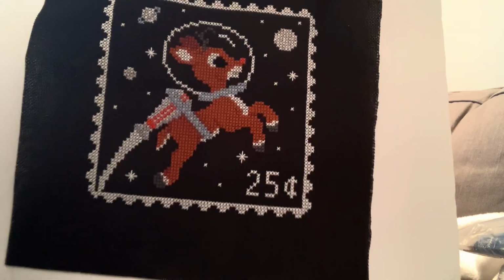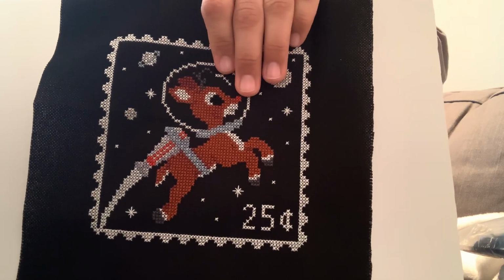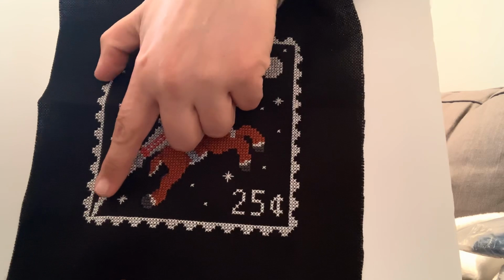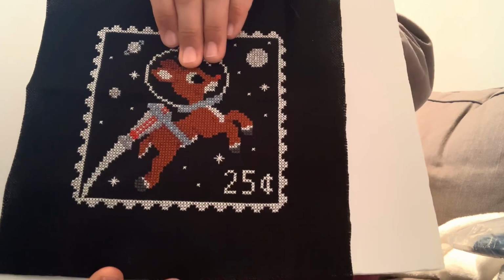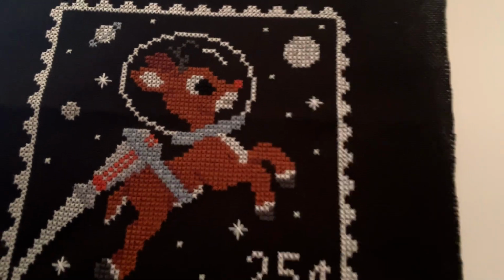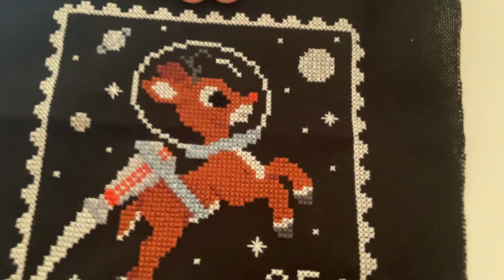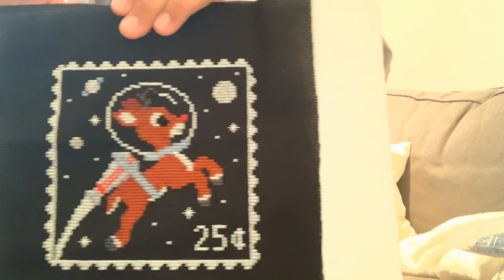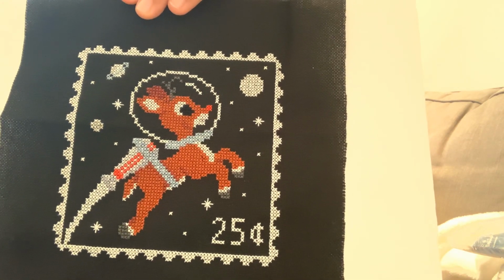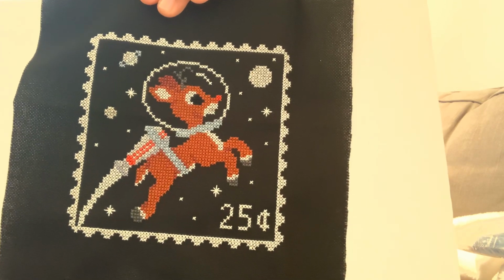Some changes, not necessarily minor, but also not too major. All the red and then the grays within the rocket, not including the jet stream, I did with the DMC Étoile sparkly thread. It's not really showing up, but each of those threads corresponds to a regular DMC number. So the red I think is 666, and one of the grays was 415.